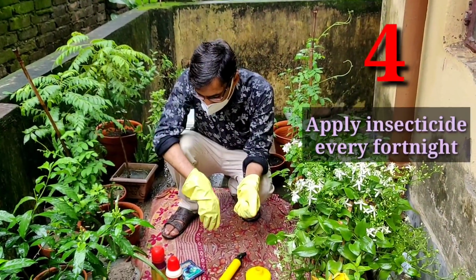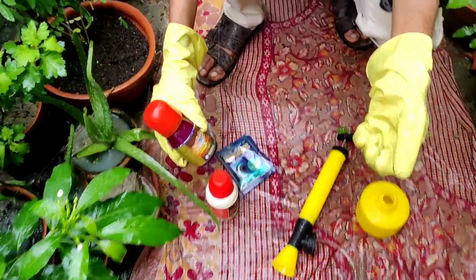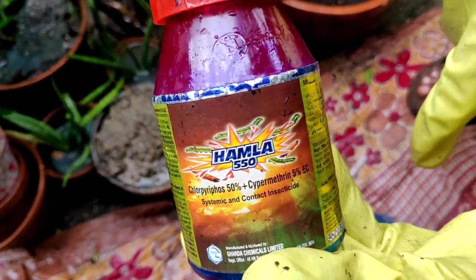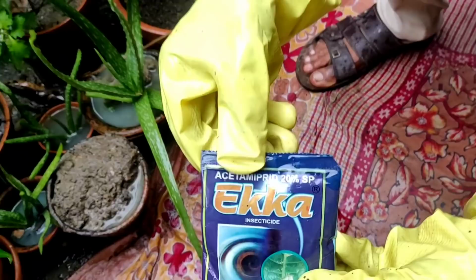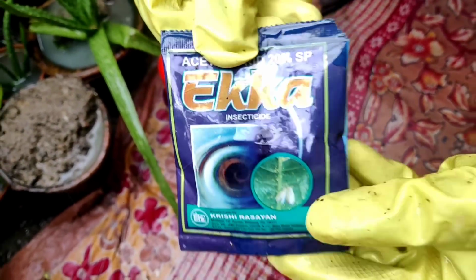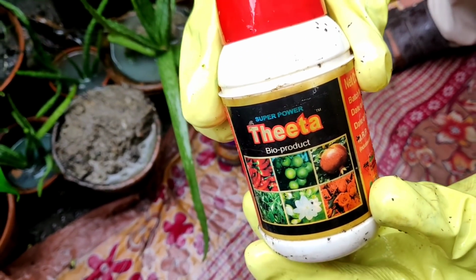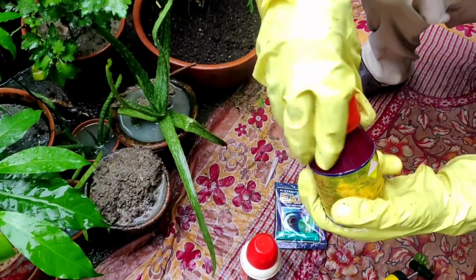Friends, point number 4 is you have to apply insecticide, any type of insecticide, once in 10 days or 15 days. This is a combination of chlorpyrifos and cypermethrin. Any kind, this is imidacloprid or acetamiprid. Many types of chemicals are available. This is an organic one, and some are other chemical insecticides.